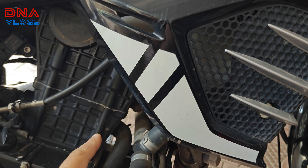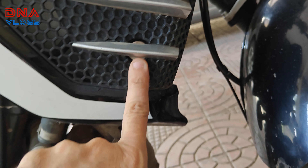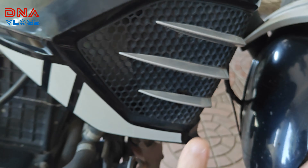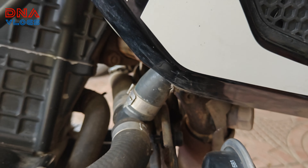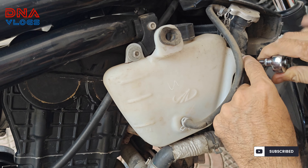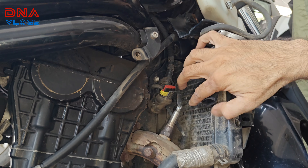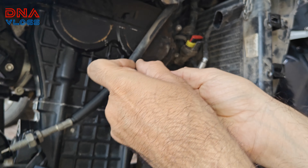To access the sensor on the BS4 Mojo, you need to remove the side cover first — it holds a nut behind it. There are five screws: two here, one here, one here, and one at the top. Once that cover comes out, you also need to remove the complete coolant reservoir to get access to the sensor. Then unzip the sensor cable holder, remove the sensor wire, and remove the sensor with a 17mm spanner.